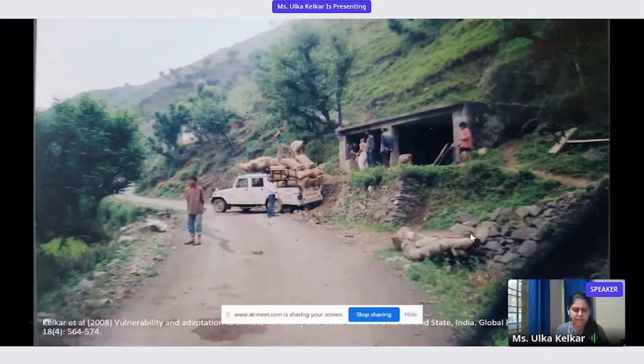Let me now just spend a little bit more time talking about agriculture vulnerability. And as you can see over here, roads are really a very important bottleneck for agricultural prosperity in this region. Unless farmers are connected to the markets, they're not able to get the right prices for their produce, and they're really not able to make a profit from farming. So road construction is definitely very important. Market access is extremely important. But in the way of how we build these roads, where we collect the material from, do we give adequate safety measures when the road construction is happening, all of this becomes extremely important.